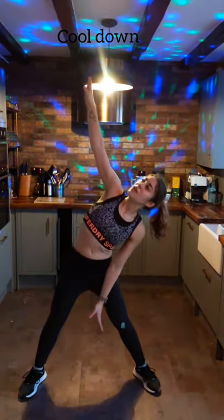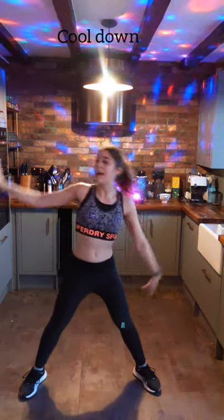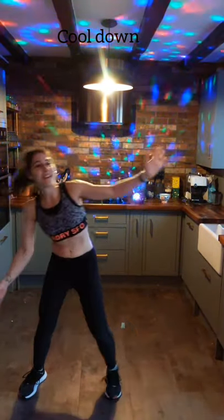So we're just going to let our heart rate come down. Just going to do a little stretch to finish off. If you want to stretch more after this class, do feel free. But we're just going to do a little stretch, bring our heart rate down. So just reach up, feel the stretch through your side and the other way. Good stuff. That's it, nice chest stretch. We did some big boxing moves today, so we're gonna stretch out the chest. Open up the chest. Bring your breathing down.